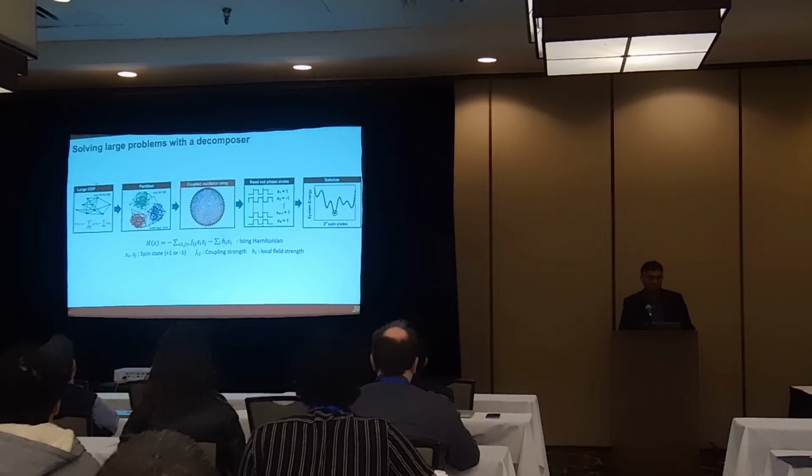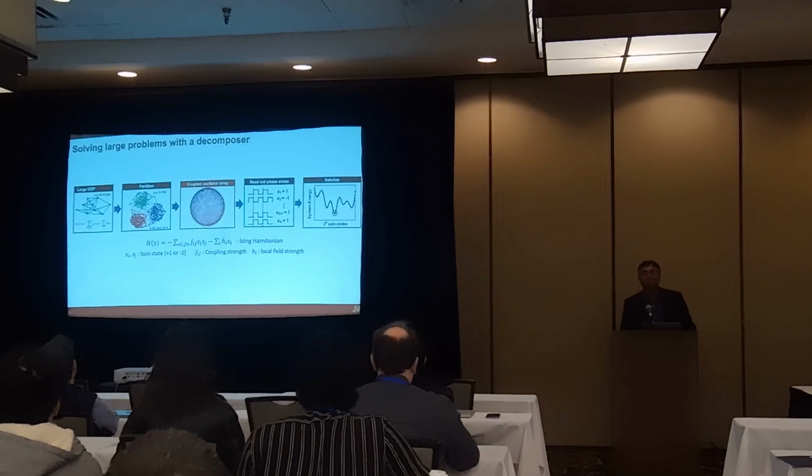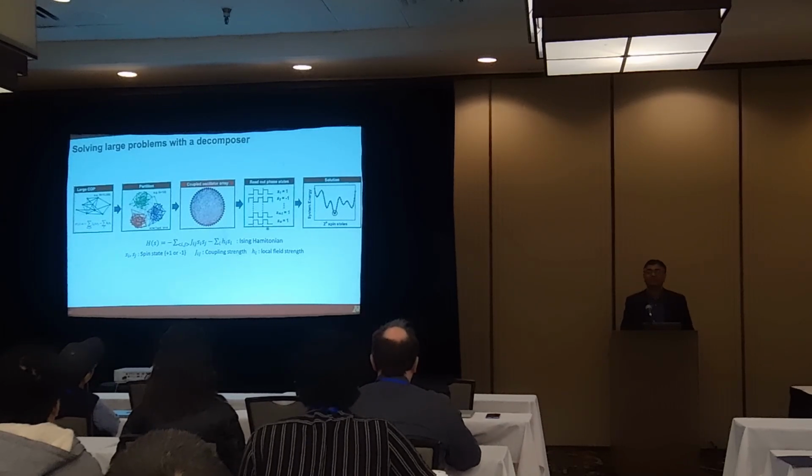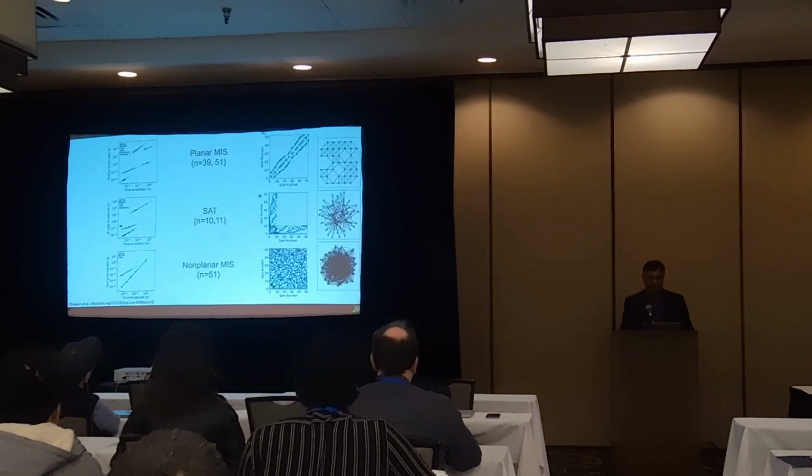So the big picture solution is something like this. You have a large combinatorial optimization problem. You have to partition it so it fits on the chip, feed it to the coupled oscillator array, read out the phase. By the way, input-output into a chip is also a very real problem. If you want to build a real system, then you have to deal with that. You get a solution for this, and then you iterate on this because you then go to the next partition and you keep going until you converge.